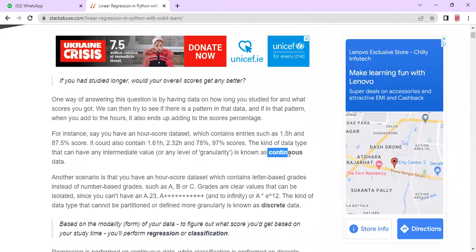In case of the data analysis, we use it as continuous data.